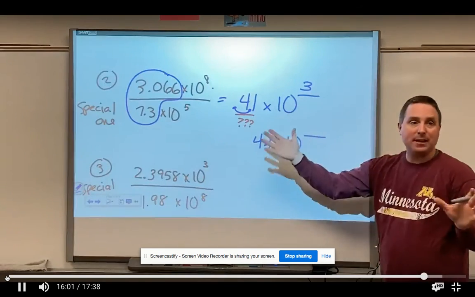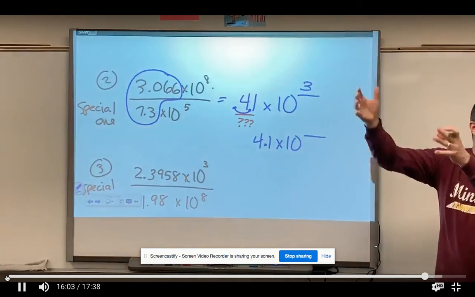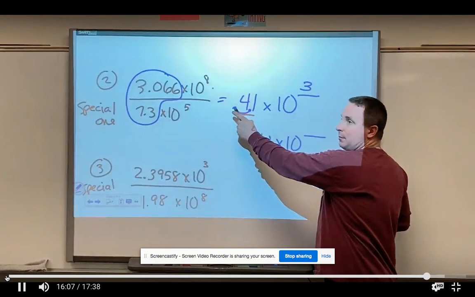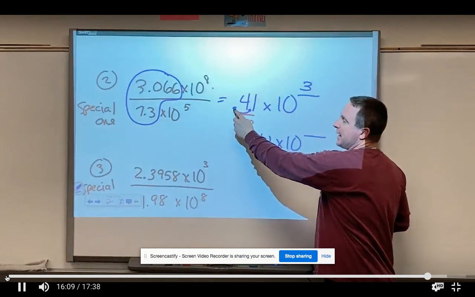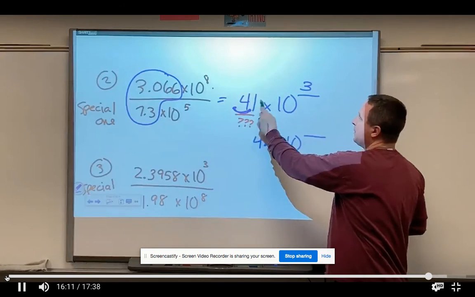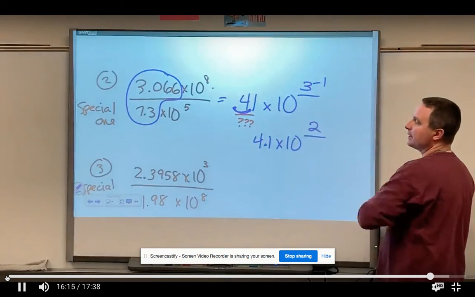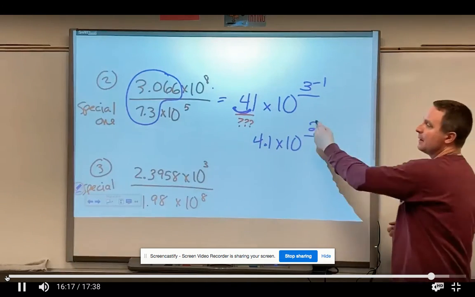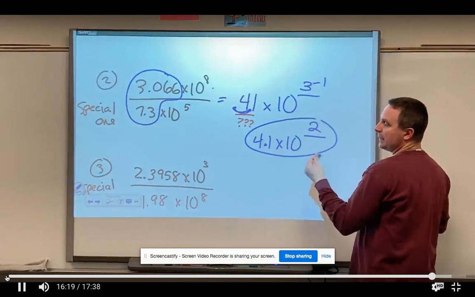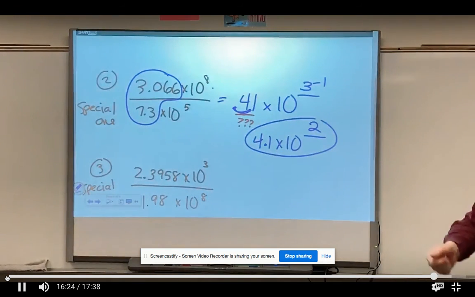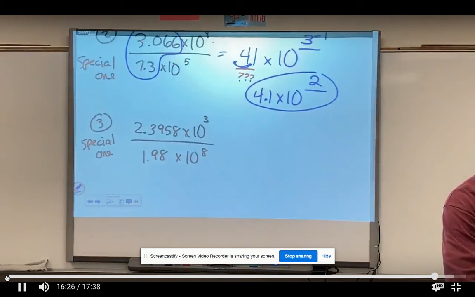Well, when it was too big a minute ago, we added onto the exponent because we had to bump it to the left one more time. Well, probably what you're thinking right now, if I have to fix my answer because it's too little and I have to bump it to the right, we're going to subtract 1 off the exponent, so I get the second power. And now that's between 1 and 10, and we're in business. Okay, so we're going to do the same thing. We just, again, always have to check that decimal part.